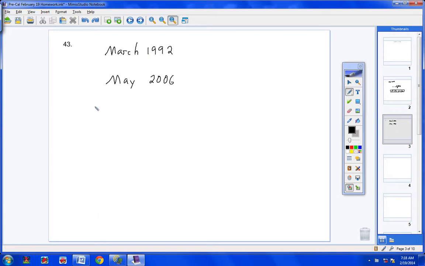So, first of all, we notice that we have an increase. And if you'll look at your table, you'll see the first race, there was this many people that attended: 59,368. 29 races later, there were this many people, 107,097. Now, let's think about this. First of all, there was an increase in attendance, so we have a positive slope or a positive rate of change. And if you were to subtract these two numbers, you will see that the difference is 47,729. So there's the increase in attendance.